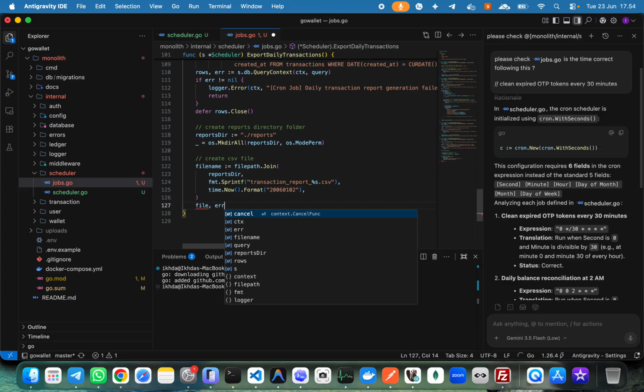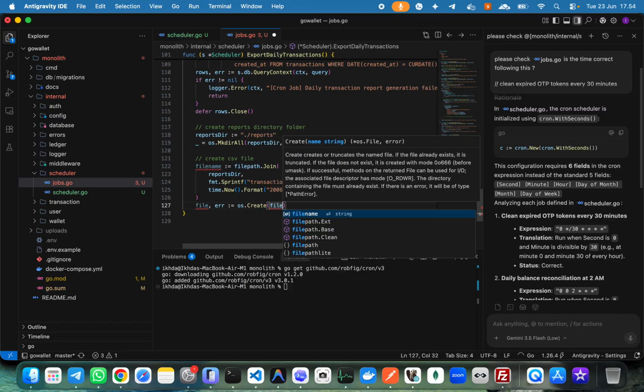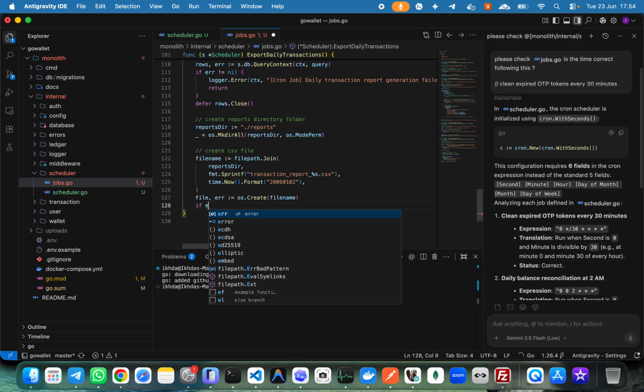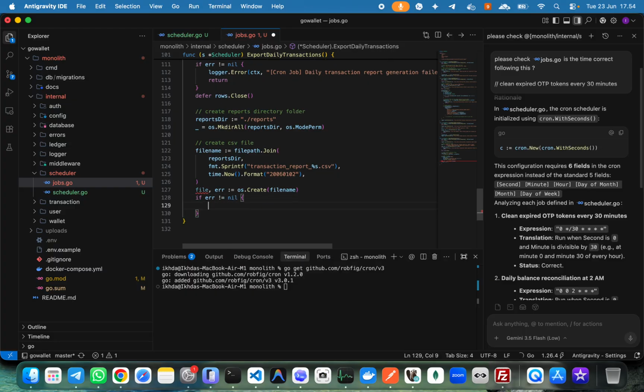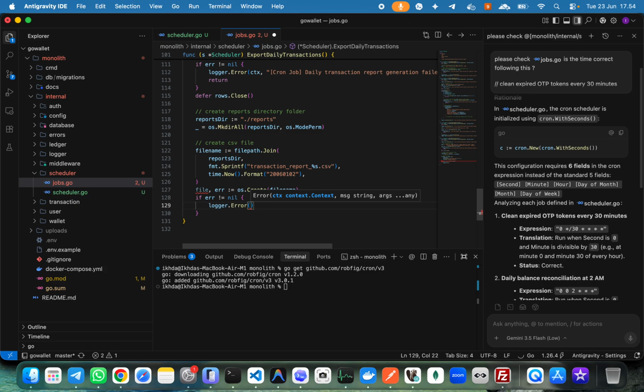File, error := os.Create file name. If error not nil, we logger.Error context, failed to create report file, error.